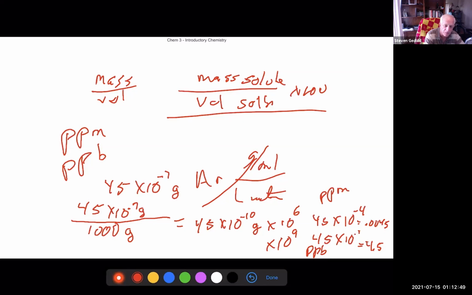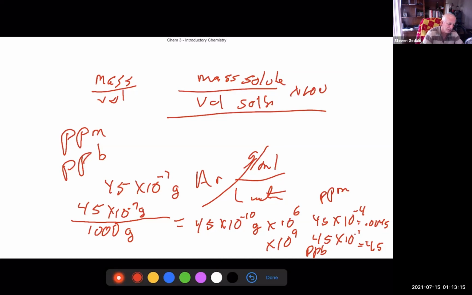Very, very small, you can do parts per trillion if you wanted to, but most commonly it's parts per million or parts per billion. It's usually talking about contaminants in a food product or contaminants in a water supply, because you're allowed a certain amount, and the amount you're allowed is very small. So you express it in parts per million to parts per billion. Okay, concentrations are there.